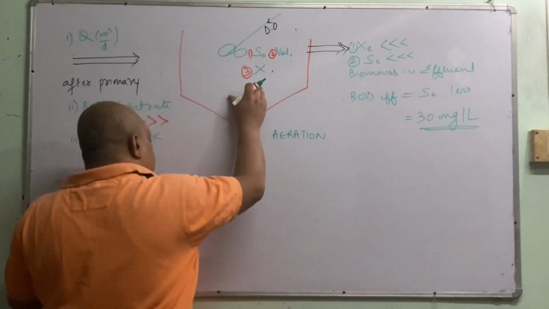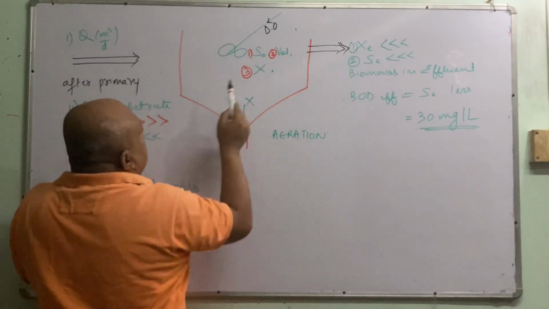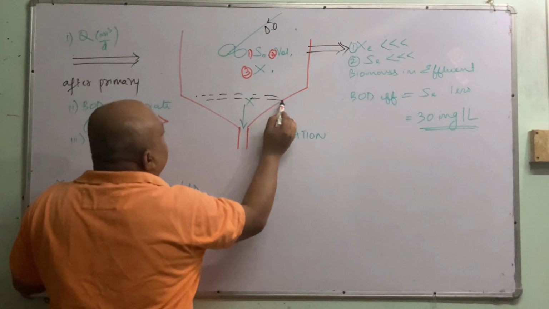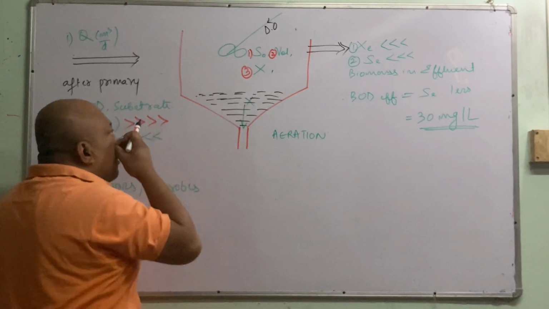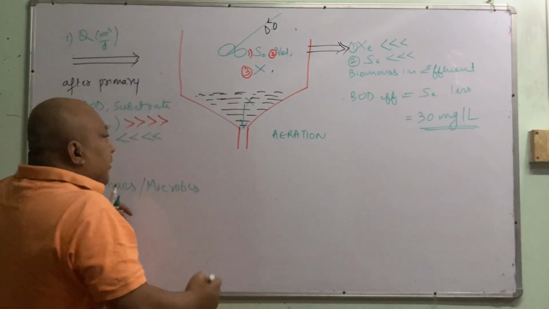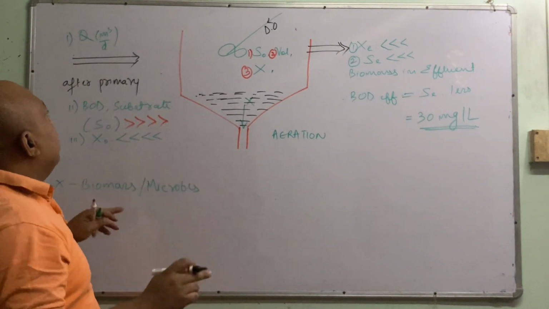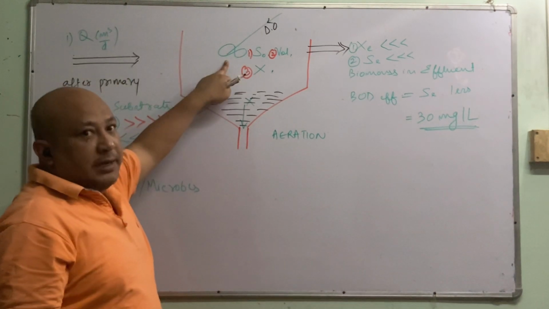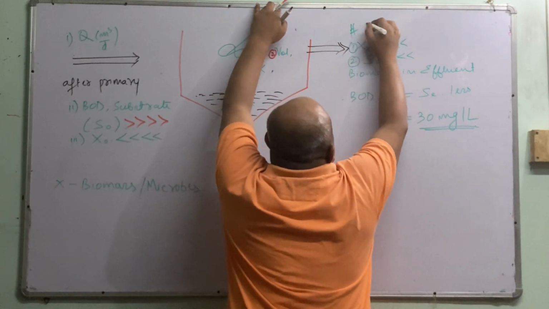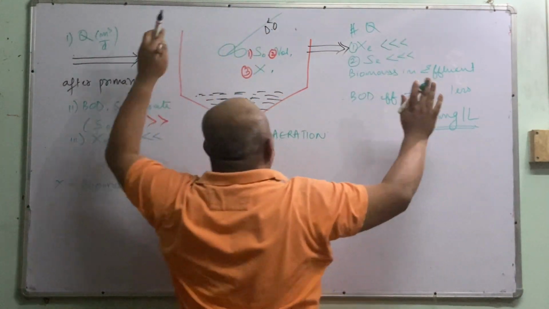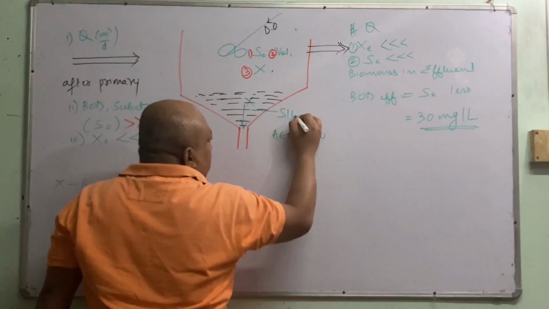When all the biomass is concentrated over here, the biomass will be completely compacted. These microbes will be compacted over here. And this biomass, day by day, is going to increase. Therefore, we have to waste the sludge. But before that, if Q is coming inside, the coming out will be Q again. Okay, I'll rectify this one. This is Q, say for example, not exactly Q. So all the solids, these are sludge.